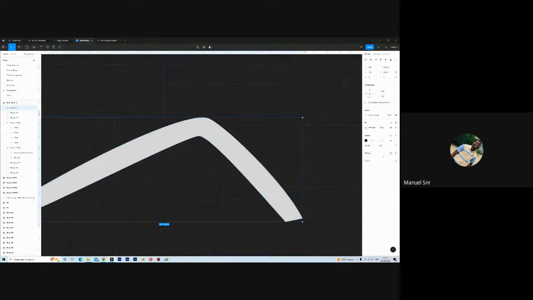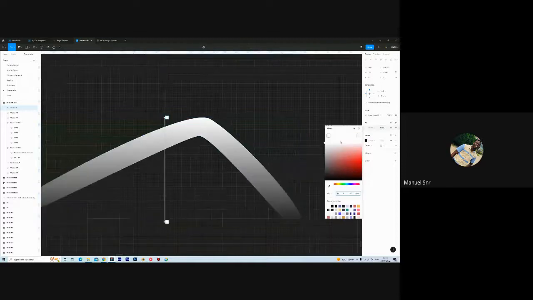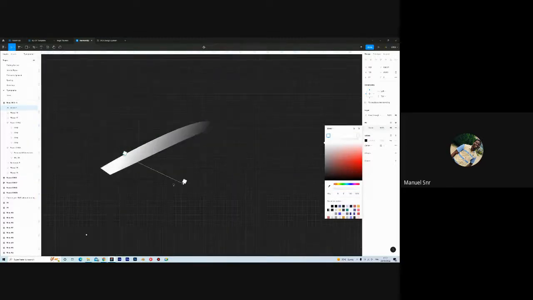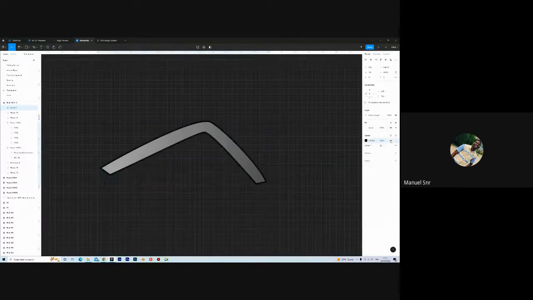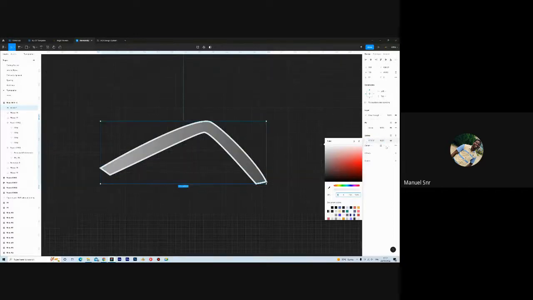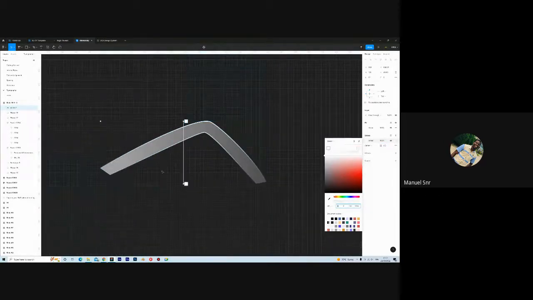Let's say this is what I want. So if you want to do what we did, turn this fill, instead of that you go linear, and let's say we still go left to right. First one 60, second one about 20. And give it a stroke of white also. This stroke is too much. Go linear also.